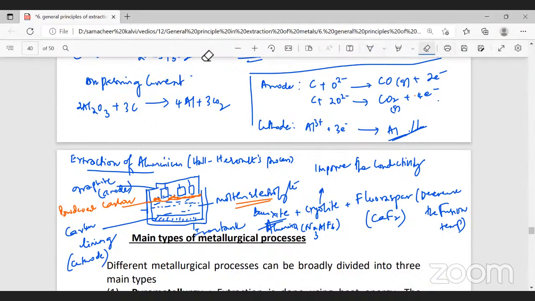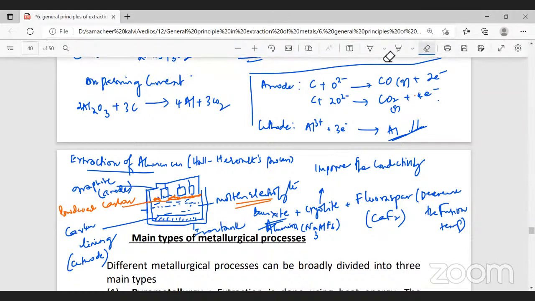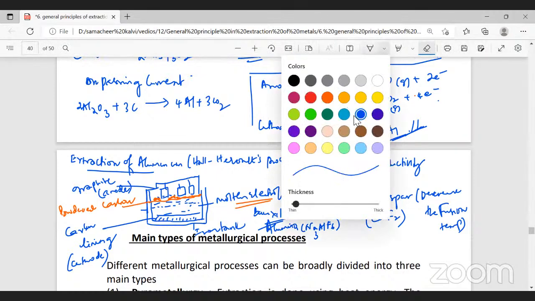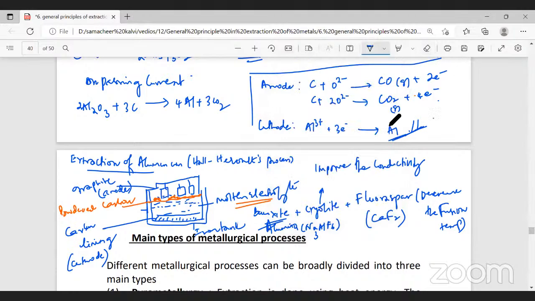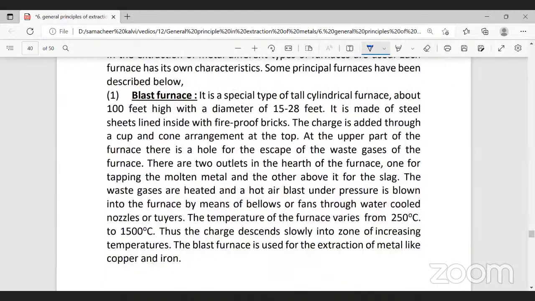Then we will continue. No, not the last part of the topic. We have some more things to be learned. We have to teach you hydrometallurgy, and then I have to teach you Ellingham's diagram. In a few minutes we'll finish. Today we'll finish the topic, and then we'll go for the class questions, CET questions or MCQs, in the next class. Followed with this? Yes, sir.